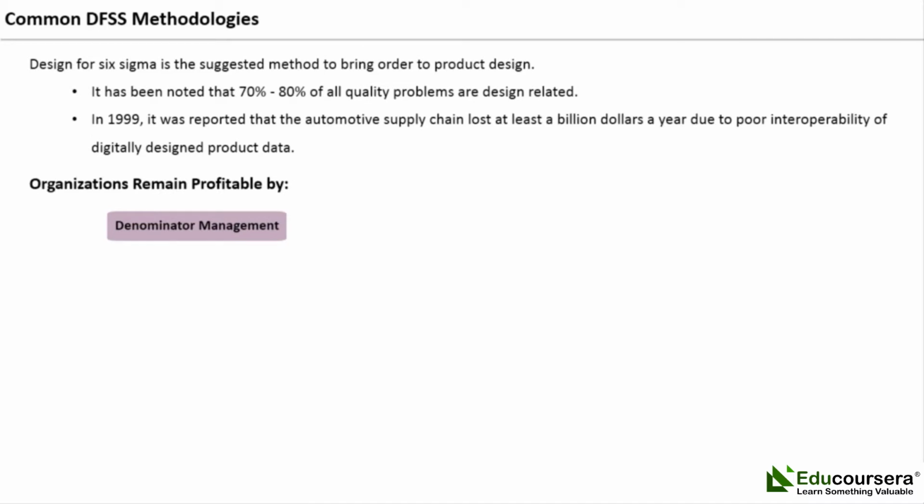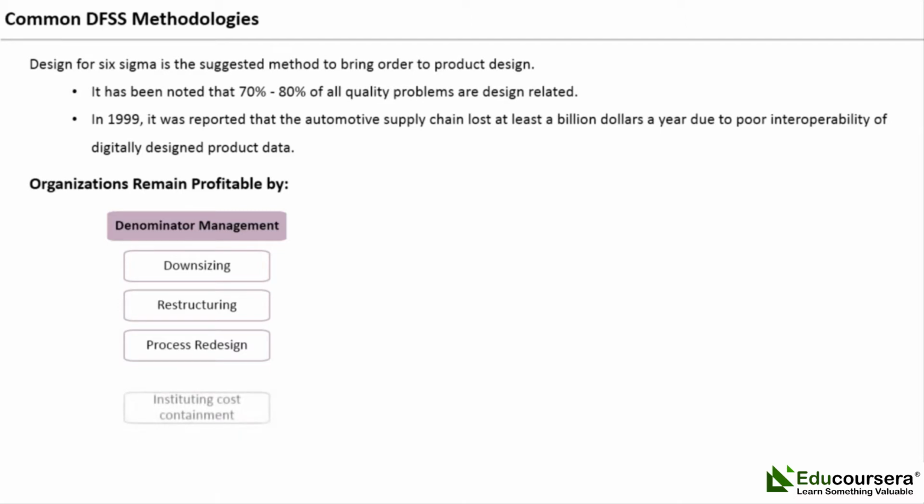There has been considerable emphasis in recent years by American industry in downsizing, restructuring, process redesign, and instituting cost containment, etc. These methods are directed at holding the line on costs. This has been described as denominator management. In the business world, the equation for return on investment, or return on net operating assets, has both a numerator, net income, and a denominator, investment. Managers have found cutting the denominator, investments in people, resources, materials, or other assets, is an easy way to make the desired return on investment rise, at least short term.